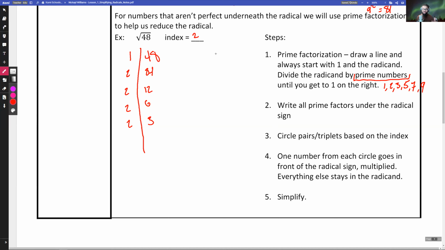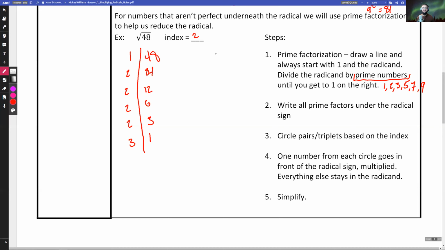We can't just go by 2, 2, 2, 2, 2, 2, 2 the entire time, because we get to stuff like this where we're not at 1, but we have a prime number. So now what we're going to do is look for another prime number that we can divide by. And that prime number is going to be the number 3 itself. So 3 divided by 3 is 1. All right. So we started with this 1 here, and we've gone all the way down using our prime factorization to get to 1.